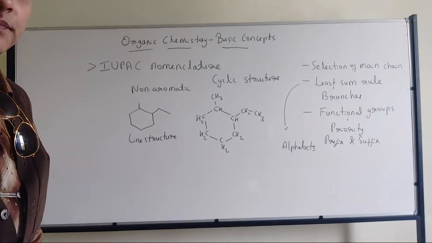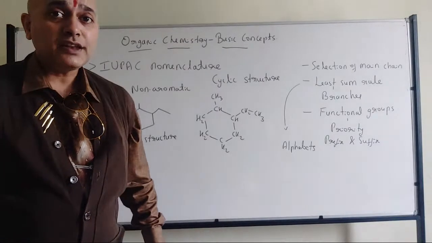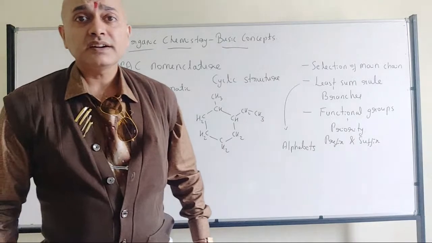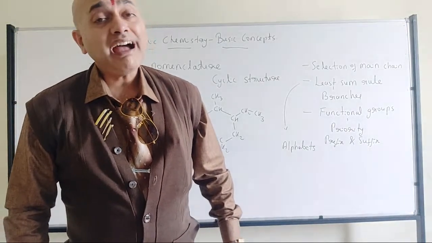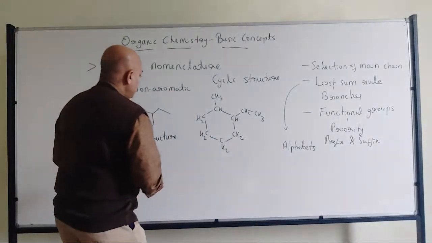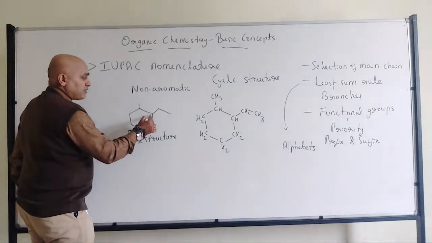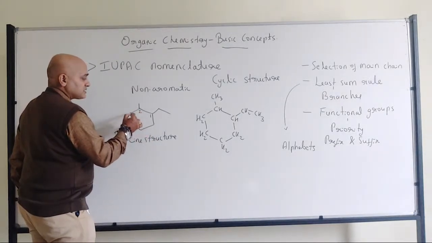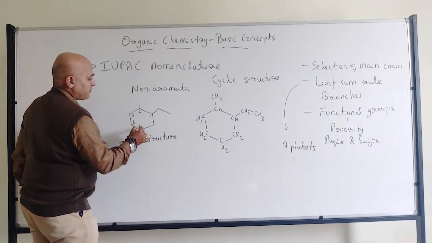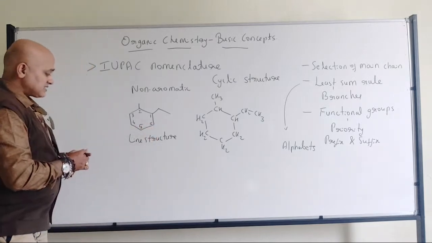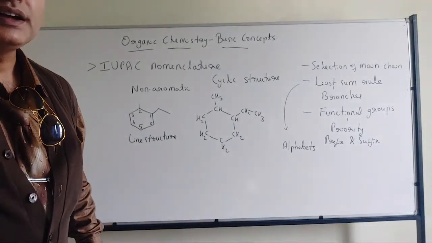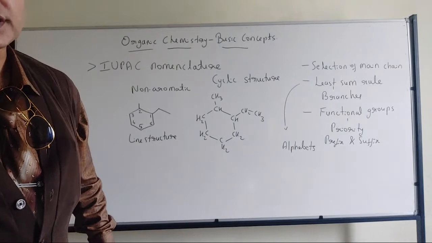No, Rohan, we cannot accept that one, because alphabetically E comes first compared to M. So methyl, M is there. Ethyl, E is there. Therefore, I should number in such a way that if I start from here, alphabetically this one will come first. So 1, 2, 3, 4, 5 and 6. That's where we have the numbering. So I will start from the ethyl group because E comes first.